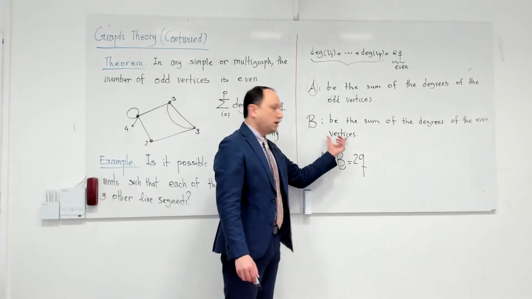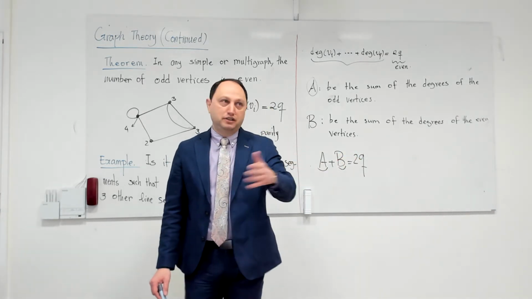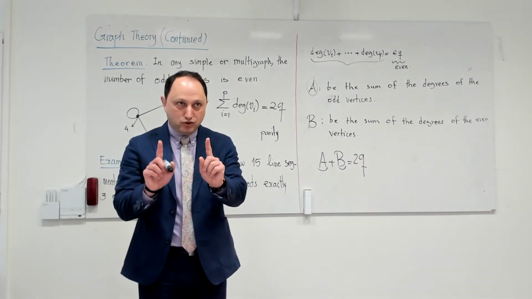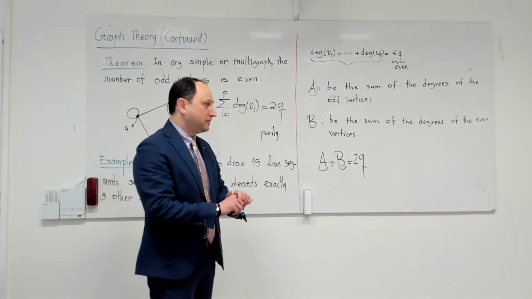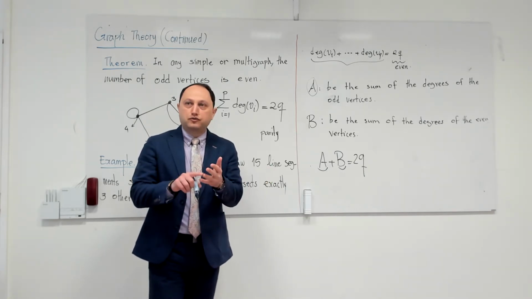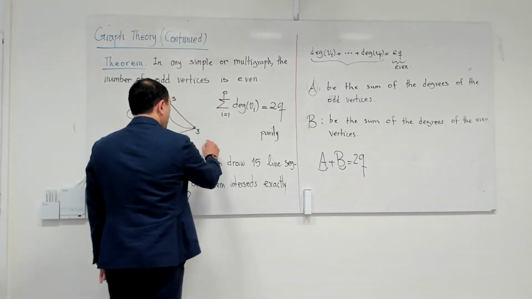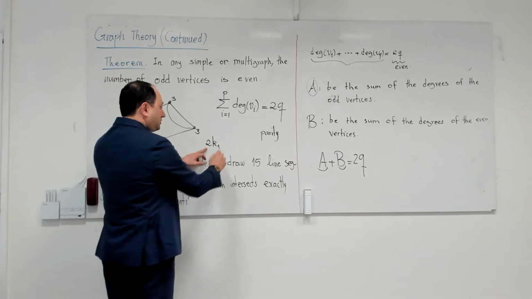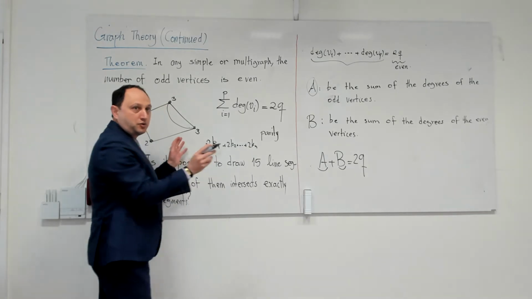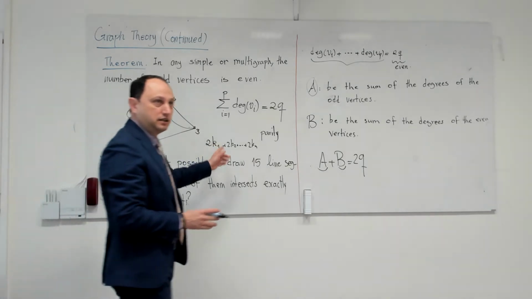I have a bunch of even numbers, I am adding them. So it doesn't matter if you are adding an odd number of even numbers or an even number of even numbers, yes? For example, if I add 2 plus 4, it becomes 6. I have 2 even numbers, I add them, the result is 6. But I have, for example, 3 even numbers. It doesn't matter. For example, 2, 4, and 6. If I add them, it becomes again an even number. So it is clear that if I have a bunch of even numbers, because all of them can be written as a multiple of 2, yes, I can factor a 2 out. So it is clear that if I add even numbers together, it's always an even number. Is that clear? So this becomes even.